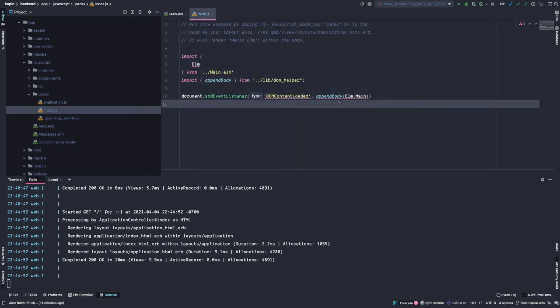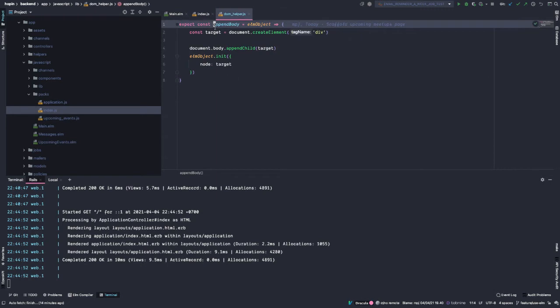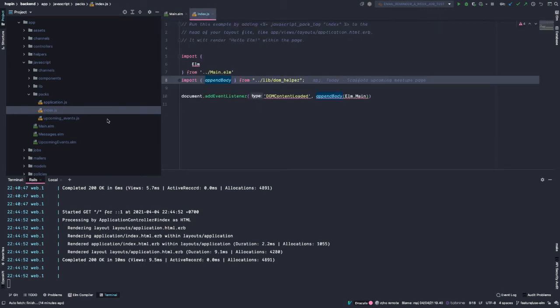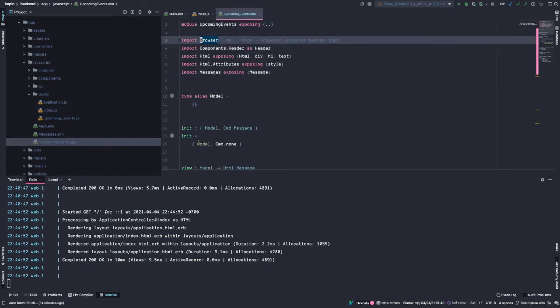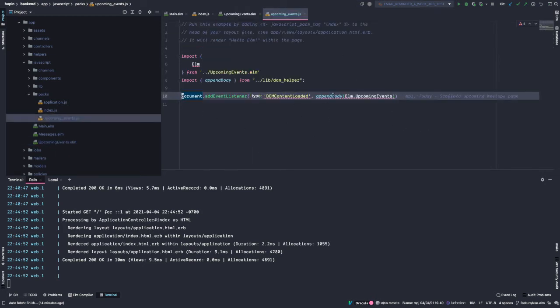I just append the Elm main module to the DOM, right? Using this helper function called append body. And then I'm doing the same for another page called upcoming events, where I have these upcoming event modules, and then I include it in here where I have Elm.UpcomingEvents, right?